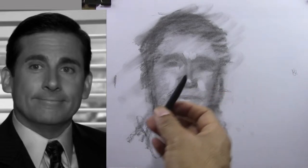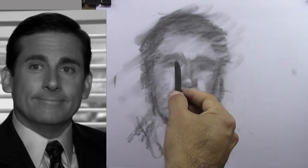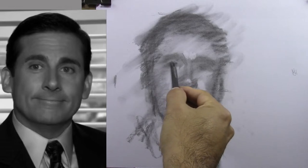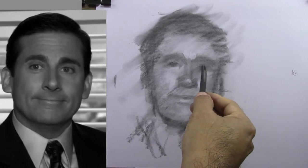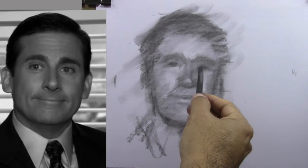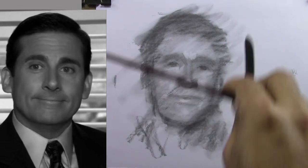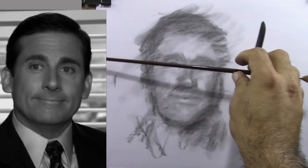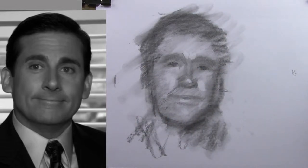Now let's try to add some details. I'm gonna work one eye. On one eye, just a bit, and I move to the other eye. Okay, double check the alignment. You can do this, put it on top of the photograph, then your drawing, or the drawing, and then the photograph.